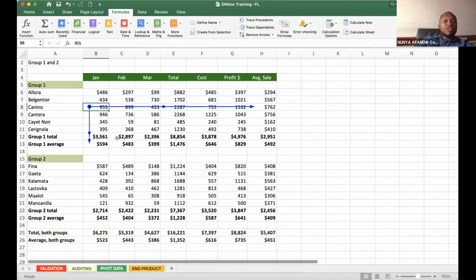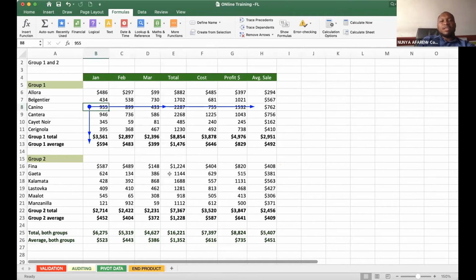So I just put my cursor on one of the cells, and then I go to the Formula tab and click on Trace Dependents. You can see Excel has automatically drawn some lines on the sheet. You'll be wondering where these lines are coming from. The explanation is simple. What Excel is telling you is that this value is feeding, you can see that the first arrow ends in the Total column. Can you all see that? And then again, it goes to feed into the Average Sales. What this is telling you is that this figure is feeding into the total summation value, and it is also being used in computing the average sales. Do you get a picture?